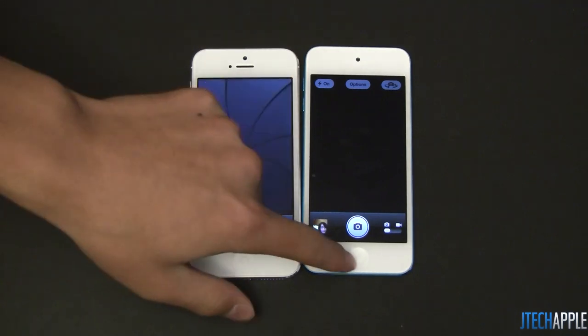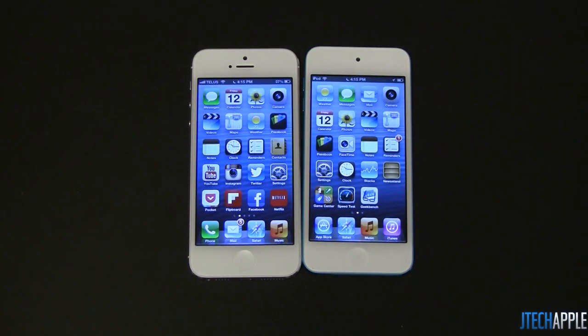So overall, what do I think? The iPhone 5 is a device that has a lot of potential. Its processor scored a very high score, and it has 1 GB of RAM, but at this point, for everyday tasks and default applications, you won't really see a huge difference in terms of speed. It's really up to what the developers want to do with this. I'm pretty sure you will see a gaming difference, but not really a huge difference.